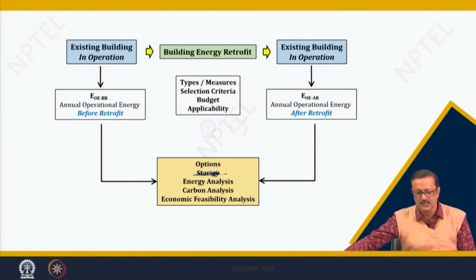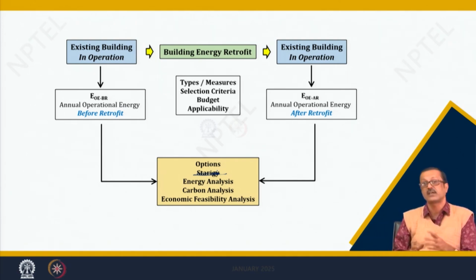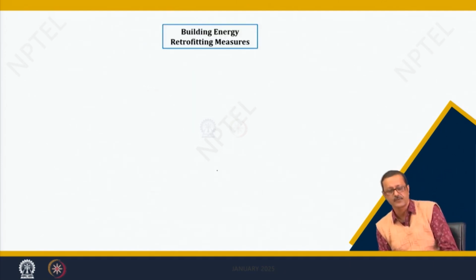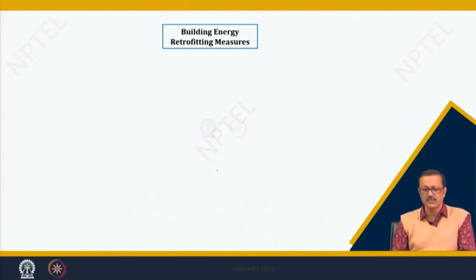So, for the strategies, we can do some kind of energy analysis, some kind of carbon emission analysis. For that, I can also do some kind of economic feasibility analysis. By virtue of that, I can select some strategy or some of the operations or options that have been given for the retrofit. Now, let us see what types of retrofit are available with us.